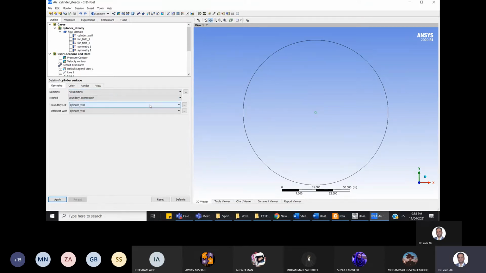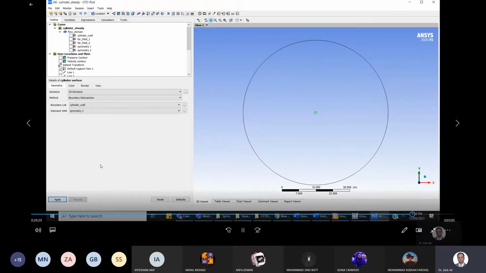So method is boundary intersection, and intersection is with symmetry 1. Then you click on apply, so it will create a 2D surface, which is displayed here in green.